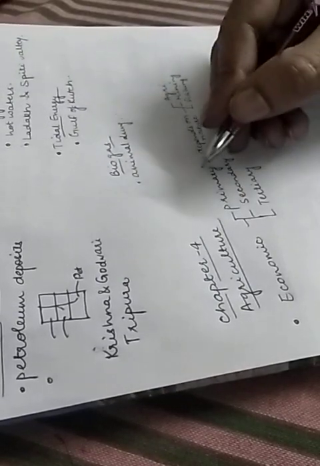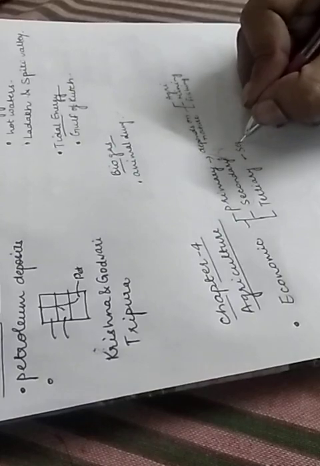What we get from the primary sector, we process into the next level, that is the secondary sector. Secondary is the manufacturing sector. The outputs are transported from one place to another, and the marketing of the primary and secondary sector final products is done in the tertiary sector, that is the service sector.